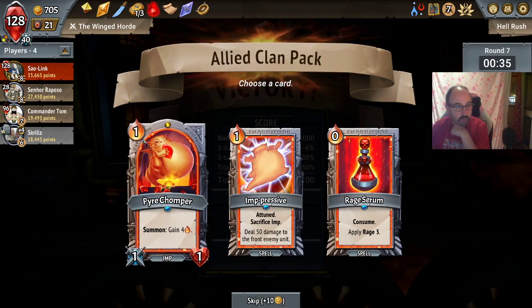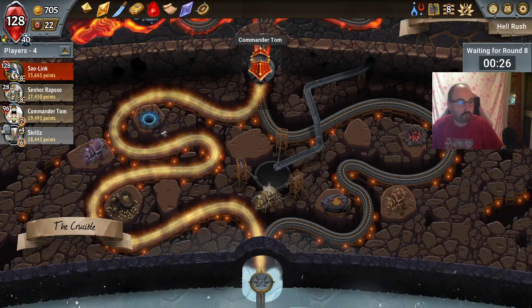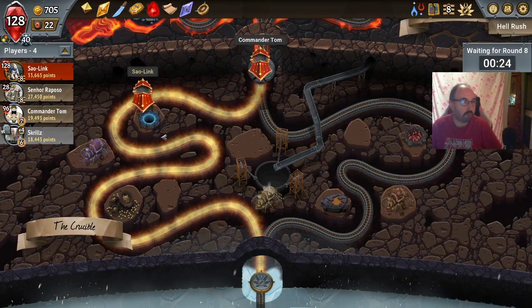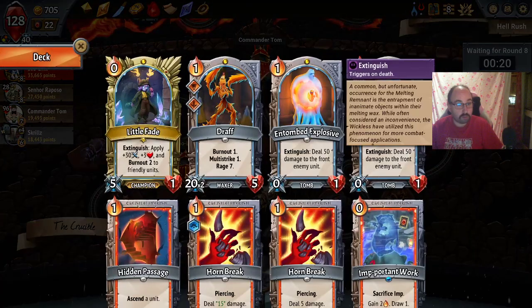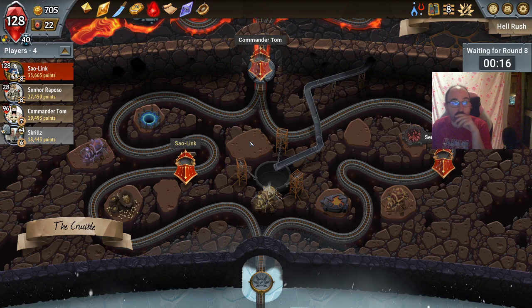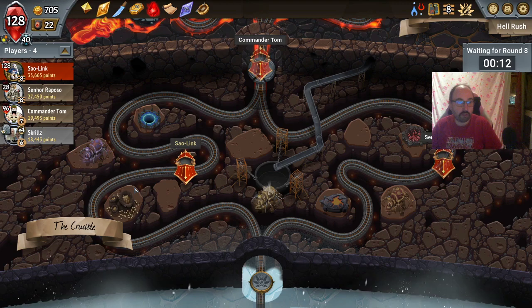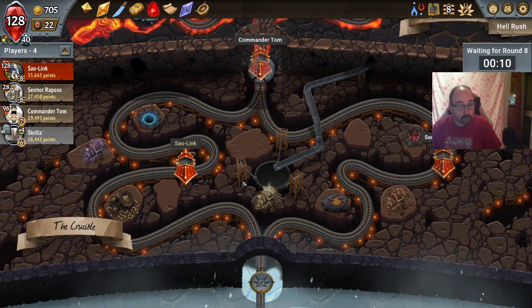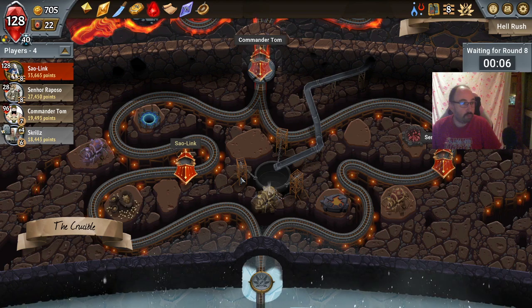Impressive. Pyre Chomper. I want a Pyre Chomper. That's a really good reform target. Now we have much better Ember management with this Pyre Chomper in the deck. Now we have a 6k point lead. That's 6 turns of Seraph. So we should be able to win this.